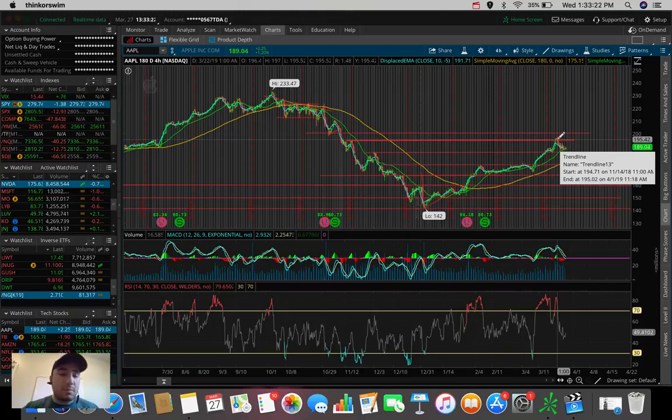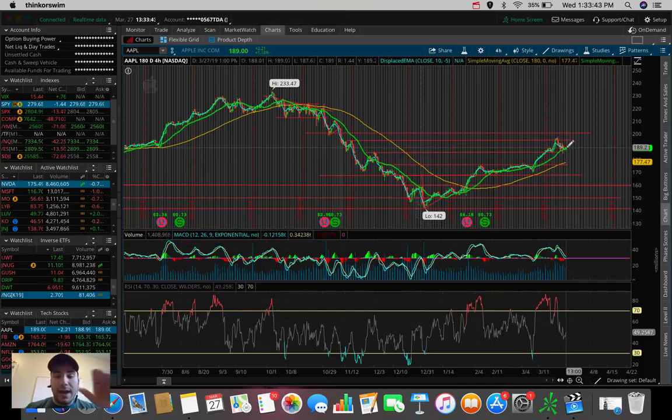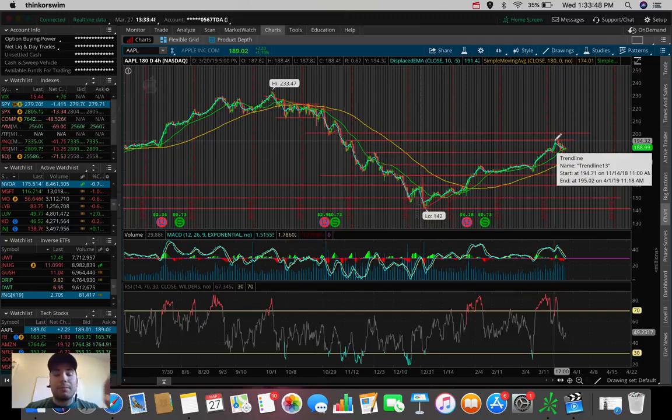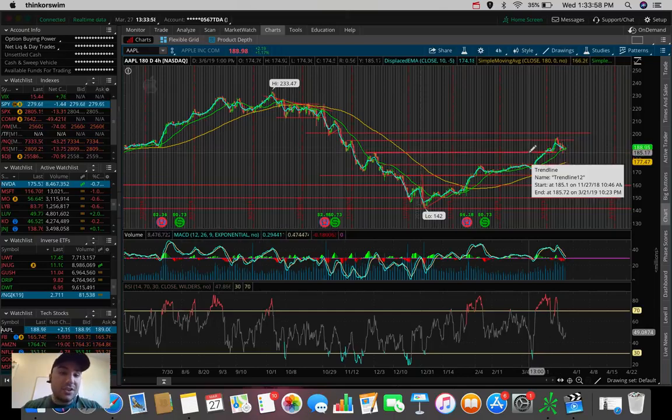This was either 2 or 3 days before I'm recording this video. Apple stock was at 195, very overbought, and we saw a nice little retracement down to about 185 on this old resistance as a new support, and that brought down the RSI level. We're holding the 50 SMA as a support right now. So the RSI right now is showing how Apple could be at a pretty good buying point, especially since it is holding on other support levels here, like the 50 moving average and an old resistance as a new support.